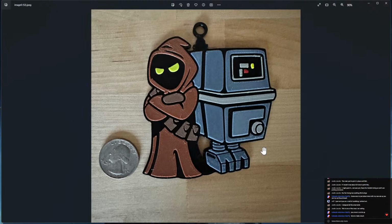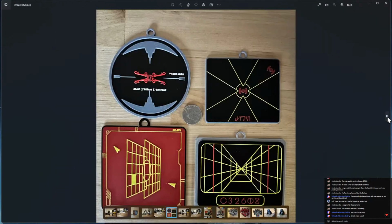Yeah, Christmas is coming up. This is a good time to make that sweet Christmas 3D printing money. For those of you that are trying to make your money back on your printers, or trying to do a side hustle, or trying to make business out of it, this is a good time. Start printing your stuff up. It's a good idea to get these printed up. And yeah, I'm sure these will sell well.